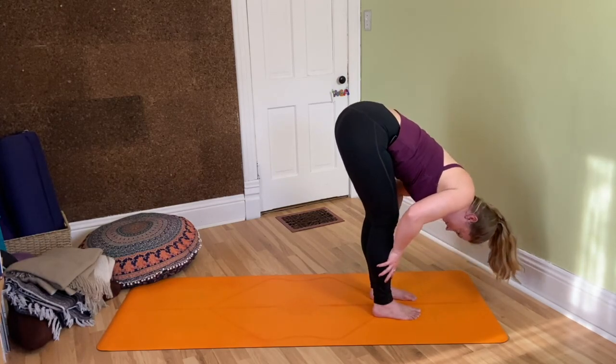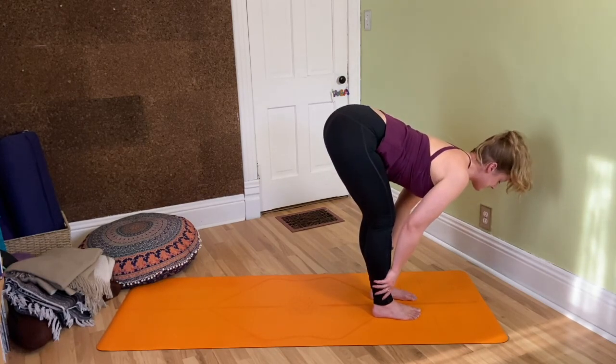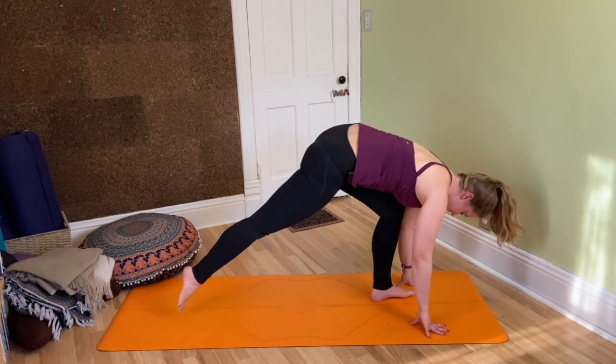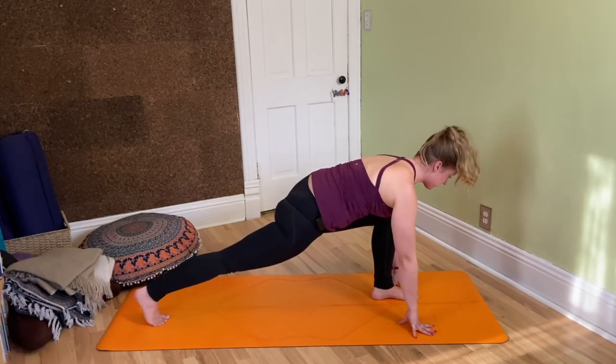Inhale to a half lift. Spine straight out in front. Heart lifts slightly. Exhale, forward fold. Plant the hands. Step back with your right leg for runner's lunge. Long stance between both feet. Breathing here. Heart lifts forwards.